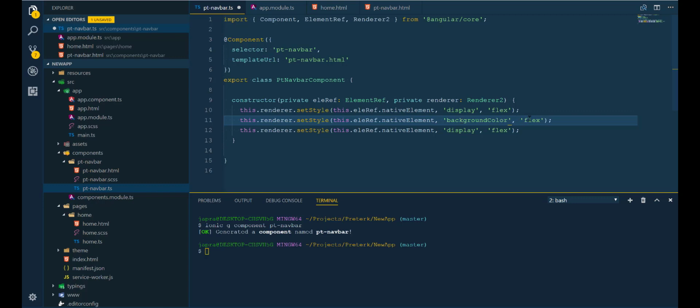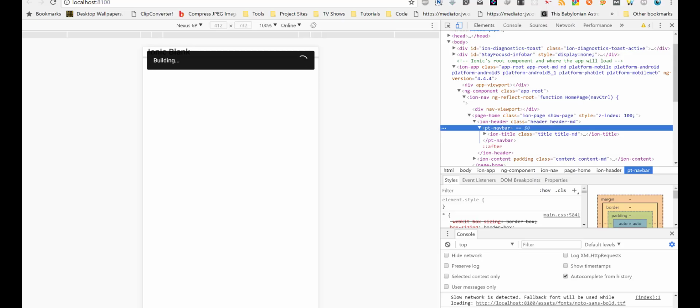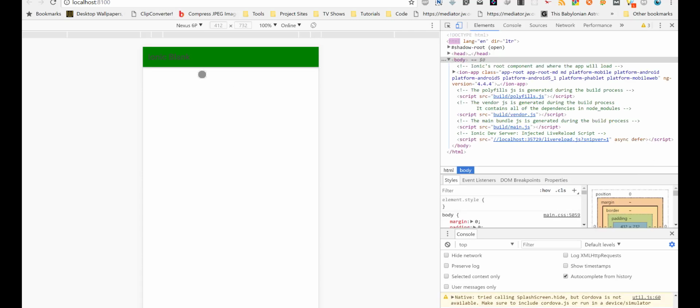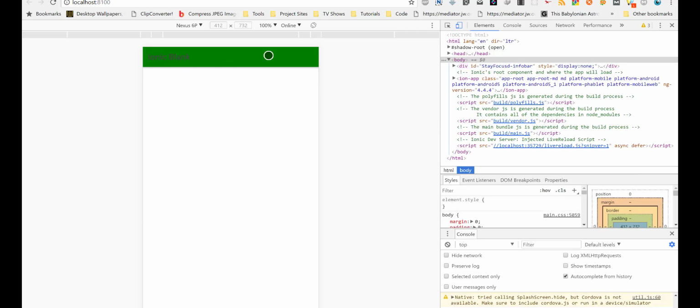Yeah, green is okay. And then we will make the height 50 pixels. I think that's good enough. 50 pixels. All right, let's take a look at it. Okay, that's it. So we have everything working.